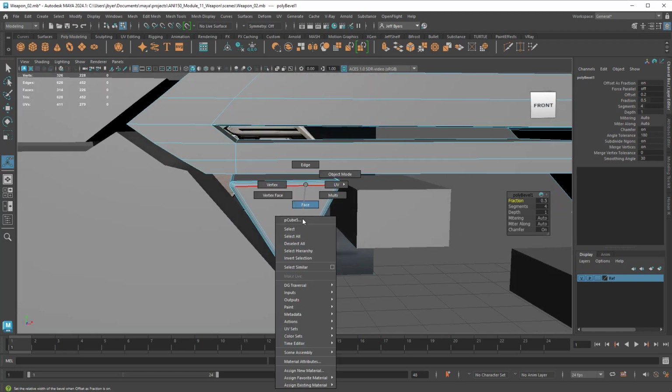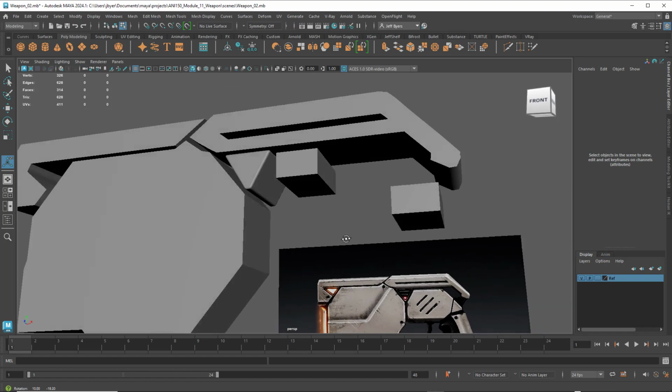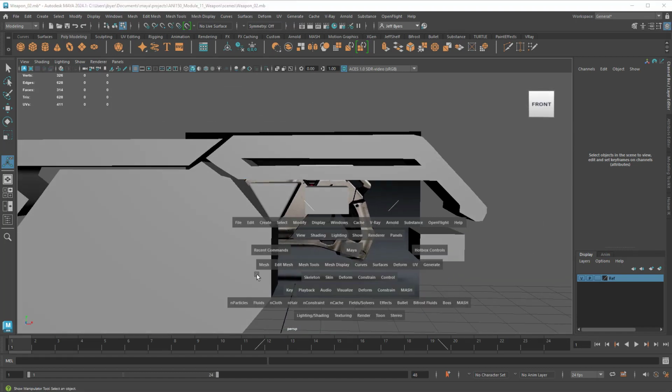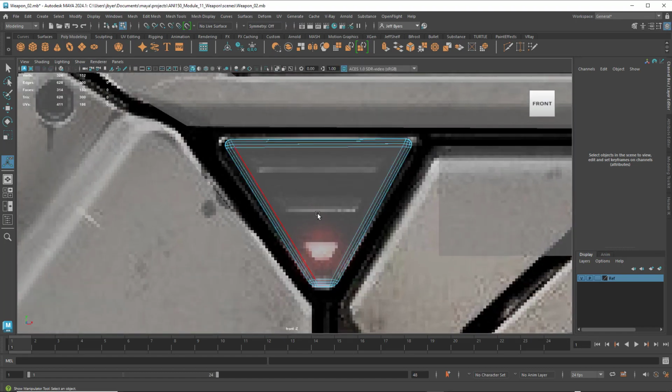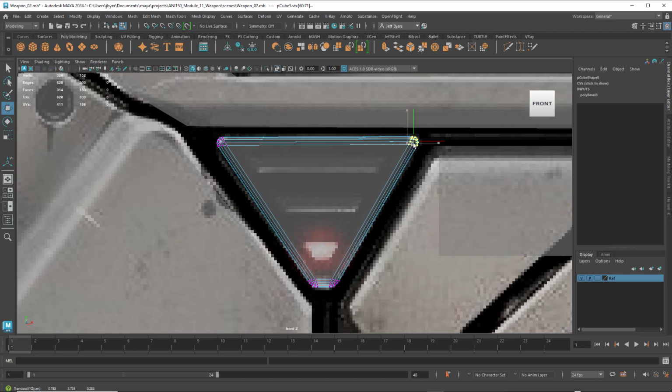It'll give us a nice curved edge, and from a distance that looks pretty good. Looking at our object here, I can select all those vertices, hit the W key, and move that in place. Let's get these moved in place here, trying to keep it as straight as I possibly can. Then this one just needs to be moved down a little bit like that.